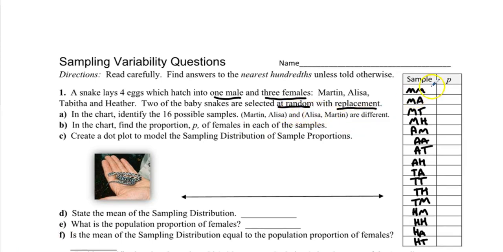Okay, so you should have here a list of the sample space. We're just going to go in and find the proportion of females. So in the first one with Martin, there's no females, right? So it's 0. In the next one, we only have 1 female. So the proportion would be half, right? So what I want you to do is go through and find out what the proportion is of females and write that over on the side. Play the recording when you and your partner have had a chance to fill all those out.